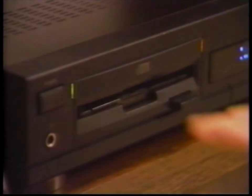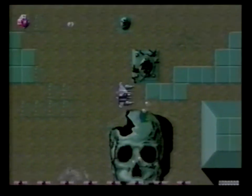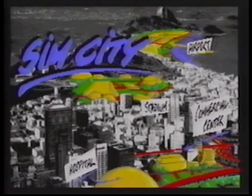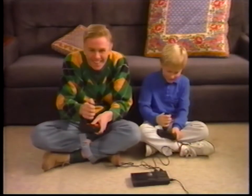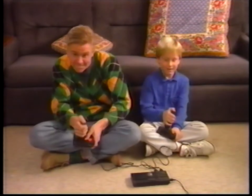The CDTV player is the marriage of consumer electronics and advanced computer technology — that's what makes it an advanced 16-bit game machine for arcade-quality games. That means high-speed animations, thousands of colors, and even CD surround sound. Wrath of the Demon, Ultimate Basketball, Sim City — video games will never be the same. Add an optional trackball controller and you expand the CDTV player's game potential. The controller has ports for two joysticks, so the more the merrier.